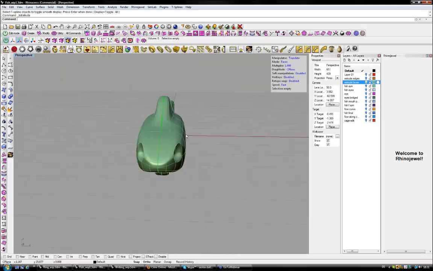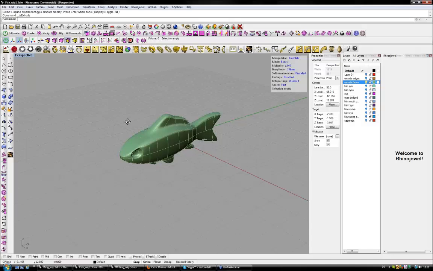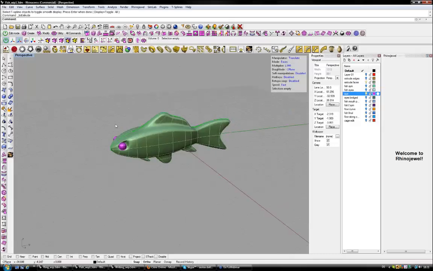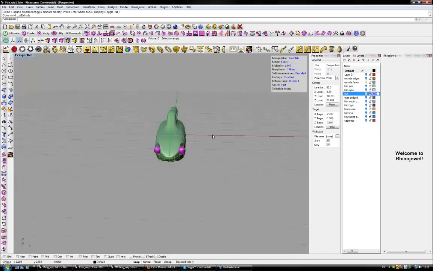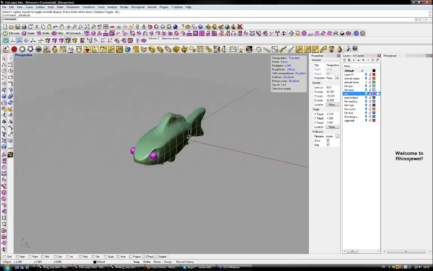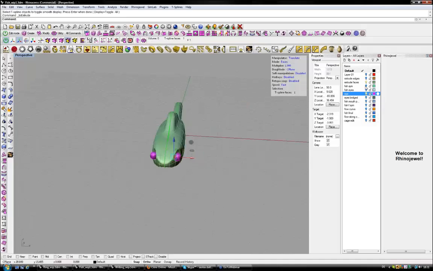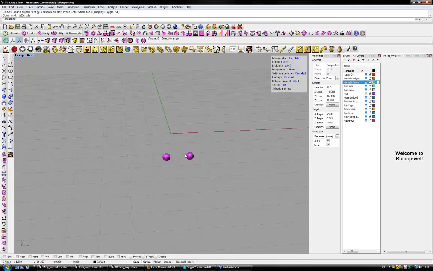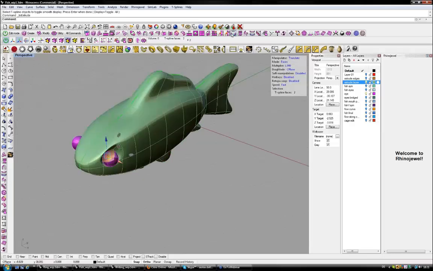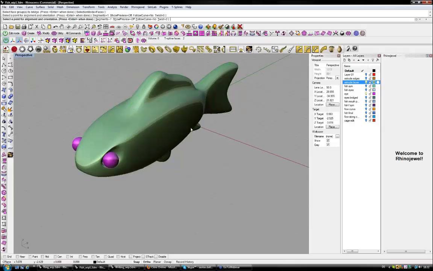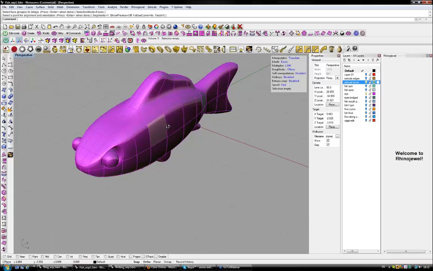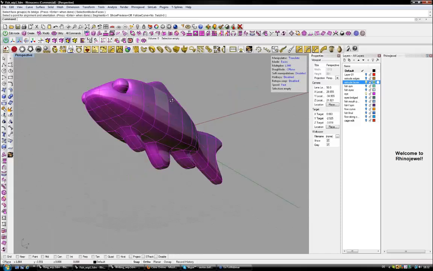And then I want to give him the eyes. Let's say I made a quad ball in the position where I want to have the eyes, but now I want one whole body, eyes and body of the fish should be one piece together. And this I do with the bridge command. I choose this face, and this face. Open it again. Just bridge it. You lose the symmetry this way, but anyway, you can get it back. And now you have one totally complete surface, T-splines, where you still can manipulate everything.